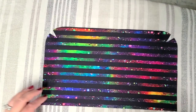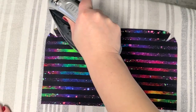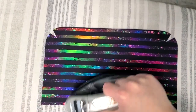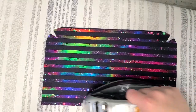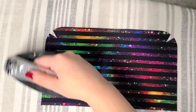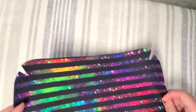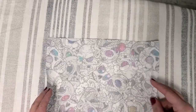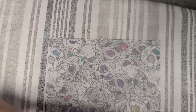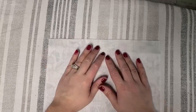So you should have a piece of woven interfacing for each piece of fabric that you cut out. If you're using waterproof canvas for your lining like I am, which is not what the pattern calls for, then you do not need to fuse any interfacing to those pieces. If you're using cotton fabric, which is what the pattern calls for, then you will fuse one piece of woven interfacing to each lining piece, exterior piece, and exterior contrast piece.